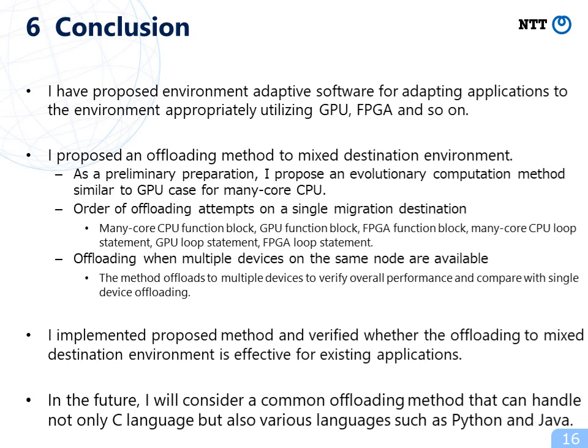And offloading when multiple devices on the same node are available. The method offloads to multiple devices to verify overall performance and compare with single device offloading. I implemented the proposed method and verified whether the offloading to mixed destination environments is effective for existing applications. In the future, I will consider a common offloading method that can handle not only C language but also various languages such as Python and Java.